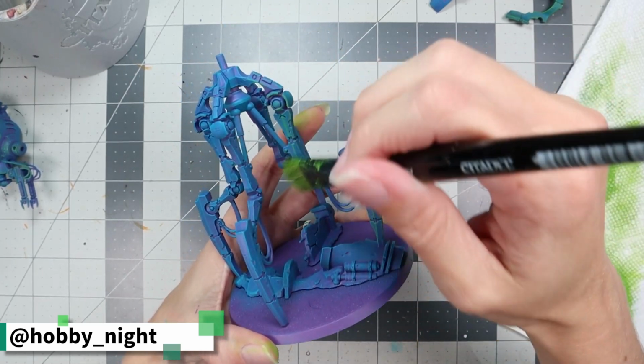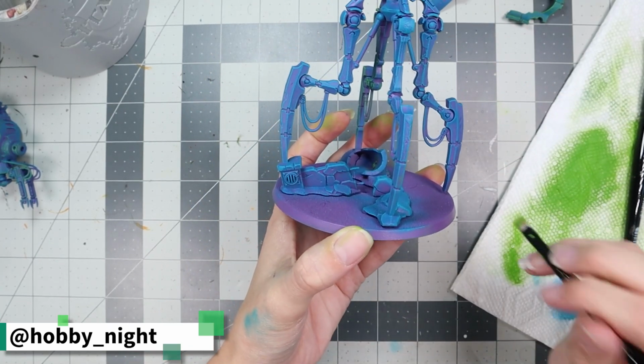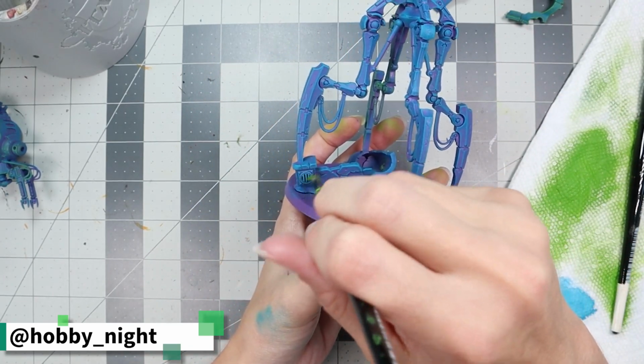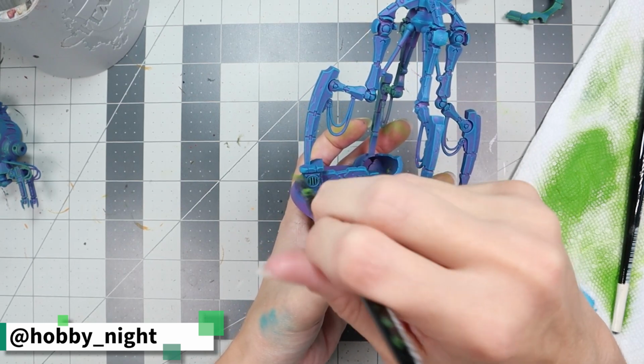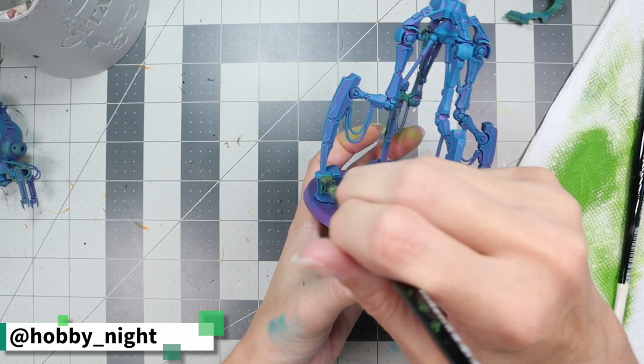I even pulled out a smaller dry brush to really focus on specific areas, such as around the orbs. I'm going to make those pop here in a moment, and I want to ensure a glowing effect around them, as well as a bit of spot dry brushing on the terrain.